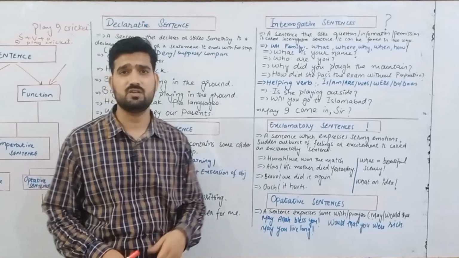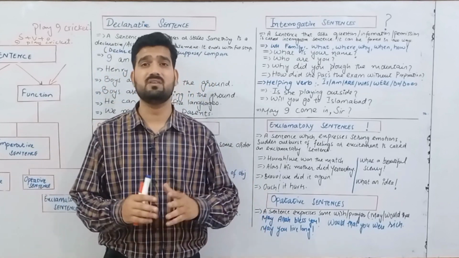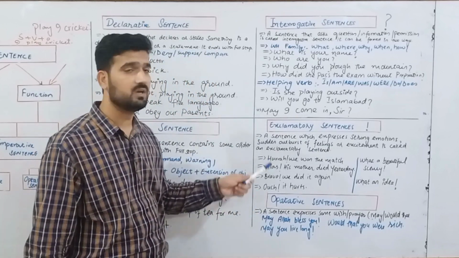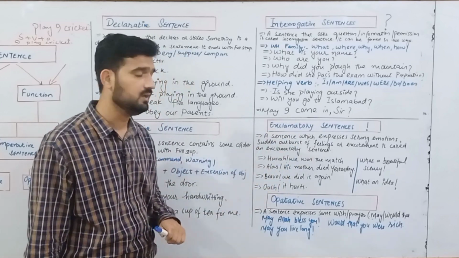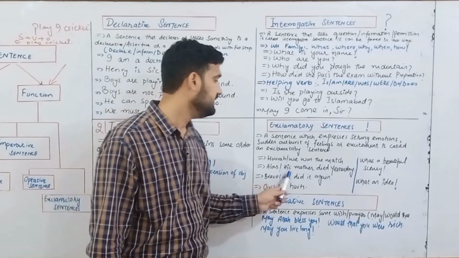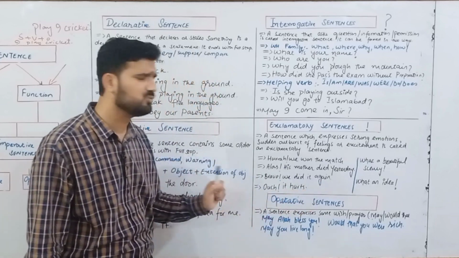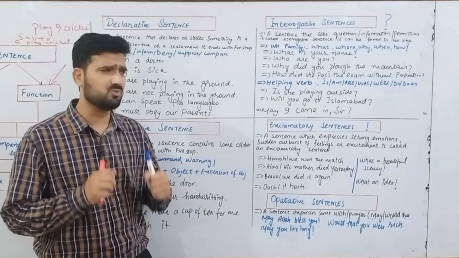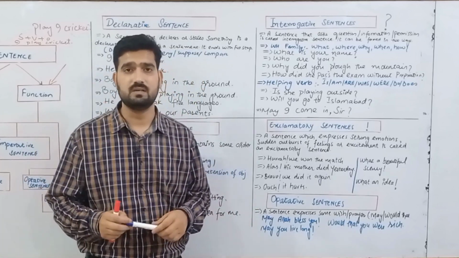For different emotions, joy, sorrow, surprise, disgust, anger, we have different exclamatory words. We can utilize them there. For example, hurrah is used for joy. Hurrah, we won the match! Afterwards, we put the exclamation mark. Alas, that is for sadness. We also know about this. Alas, his mother died yesterday! Bravo, we did it again! Ouch, it hurts! When suddenly something hits us, we say ouch, it hurts. So for that purpose, we put exclamatory words.